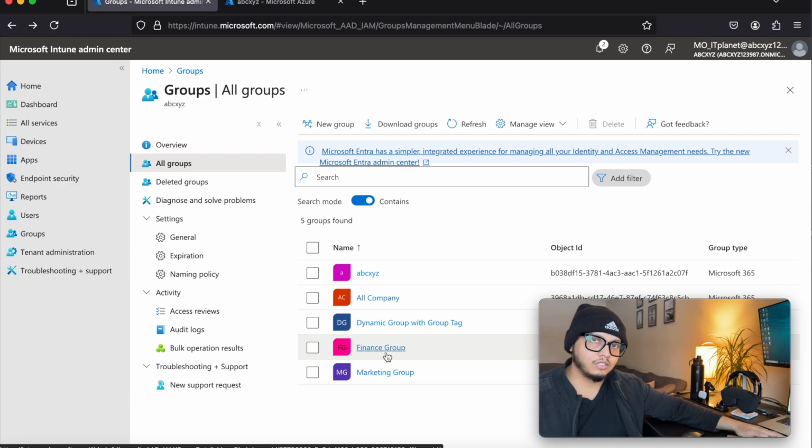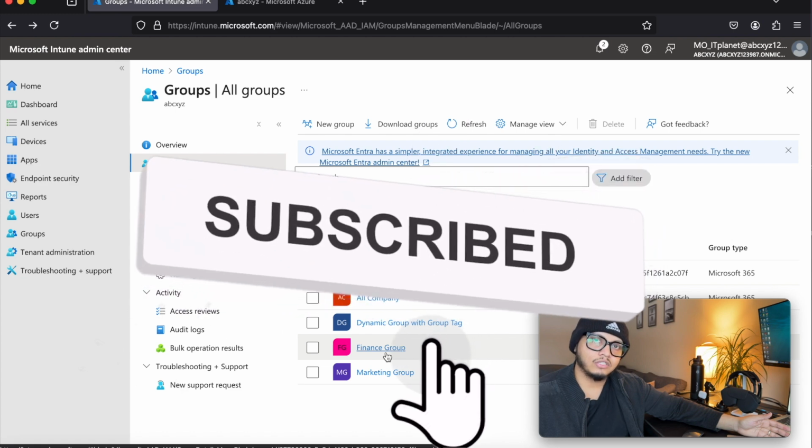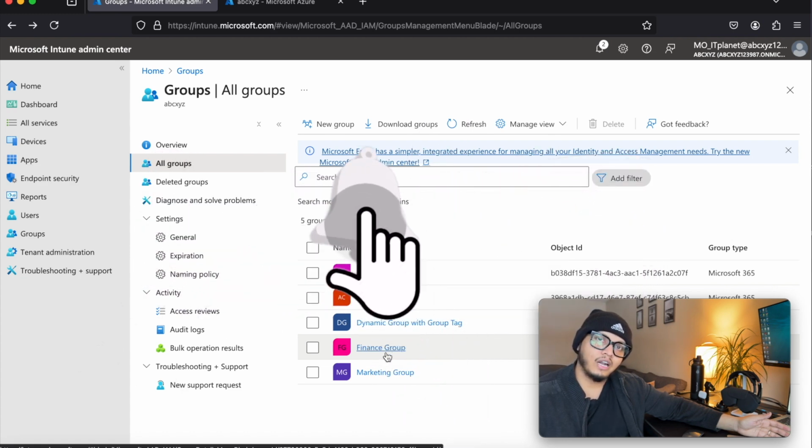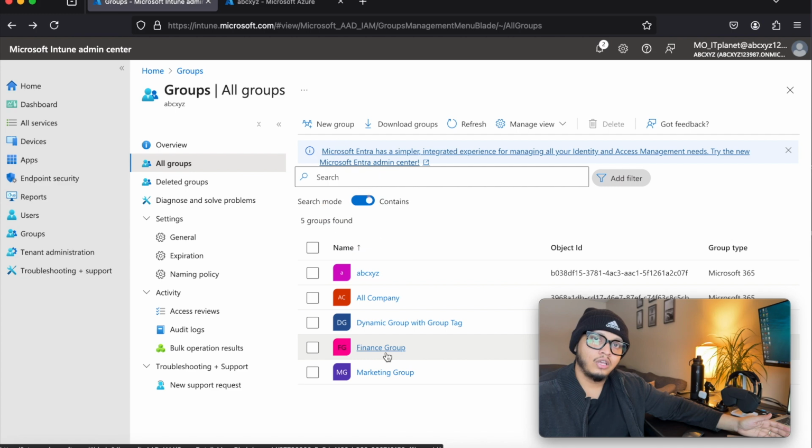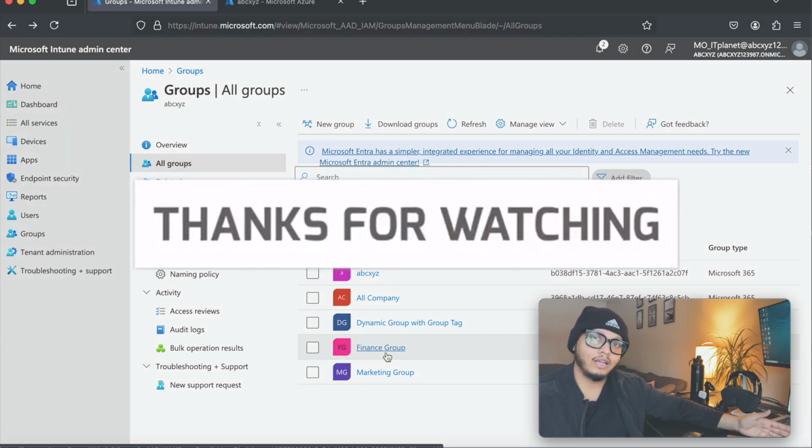It is extremely simple. In an organizational scenario, it is always recommended to take the groups approach because it's easier. If you segregate the users based on different departments, and similarly you have groups based on different departments, you can simply target those groups for your deployments, either policy deployment, profile deployment, or application deployment. So this was an example of a static security group. In the next lecture, I will show you how to create a dynamic security group.